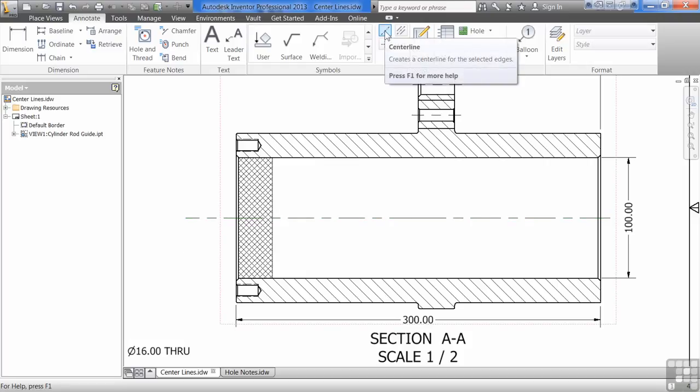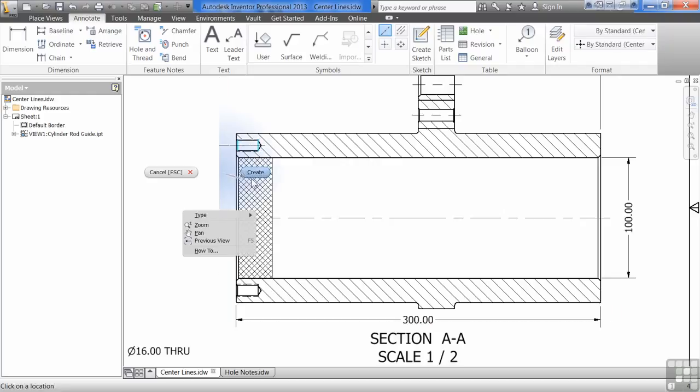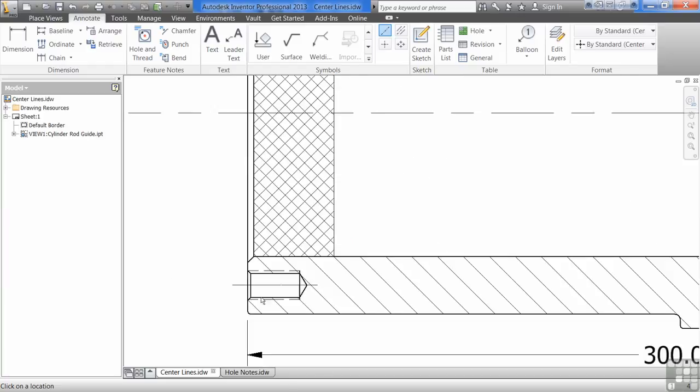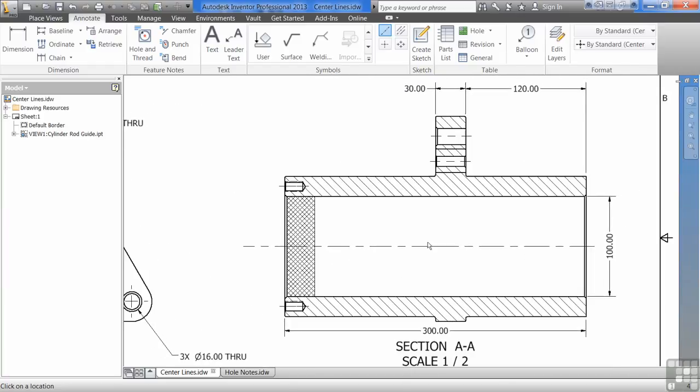And then lastly, we can actually create a center line of selected edges. And basically what happens there is you select the 2 center points. Zoom in here. Say I want to pick the center point here, center point there, right click and create. So now we have the center line. Now the good and bad about that is Inventor doesn't really know what you're doing. So if I was to come up here and select there, or maybe from the middle of there to the middle of there, it'll actually give you a center line even though that's not really the center line. The same with the between 2 objects. There and there, and it's going to put a center line between it.